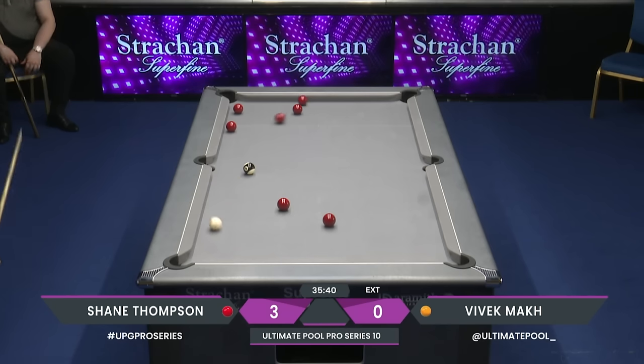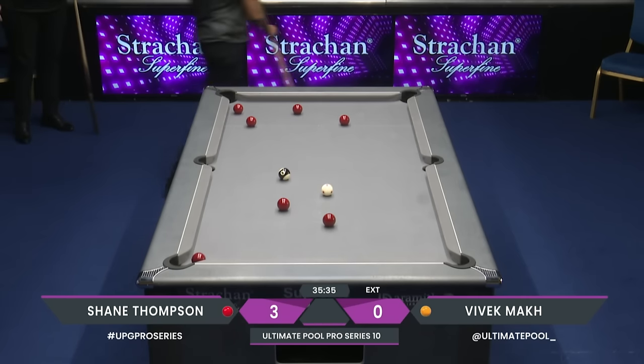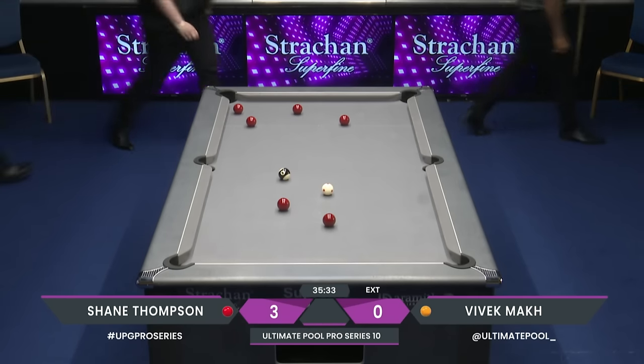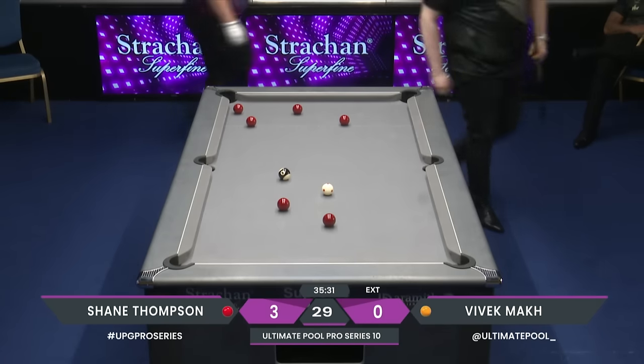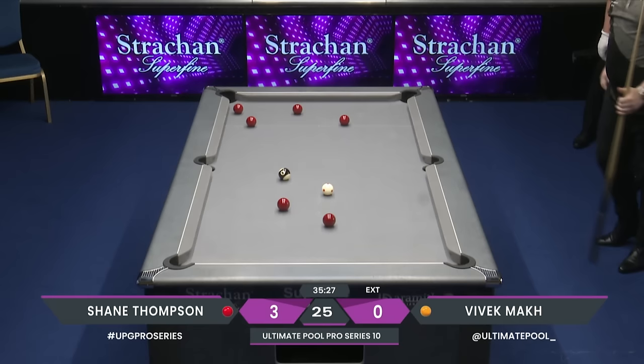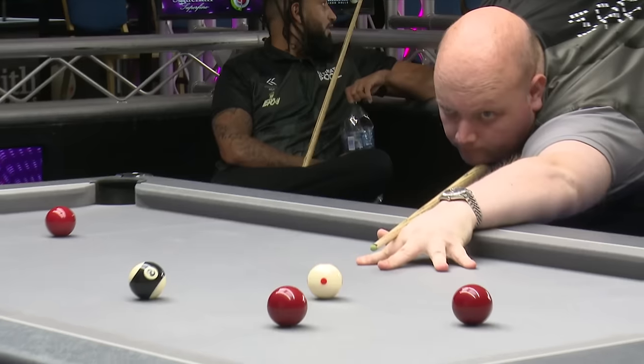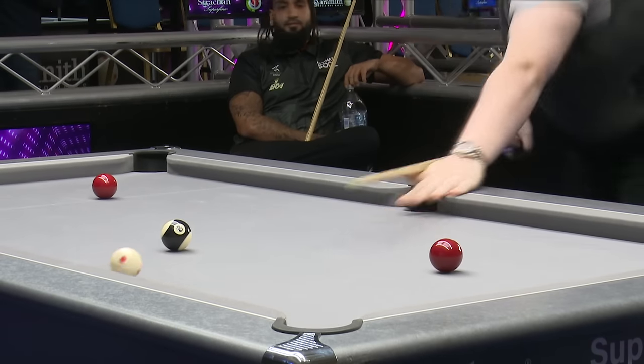And having to go. He tried to, because it was touching ball, so he's tried to screw back off the red. And he cut the black in. Cut the ball in the middle. Yeah. What a clever shot to see. But ultimately, he's going to let Shane off.